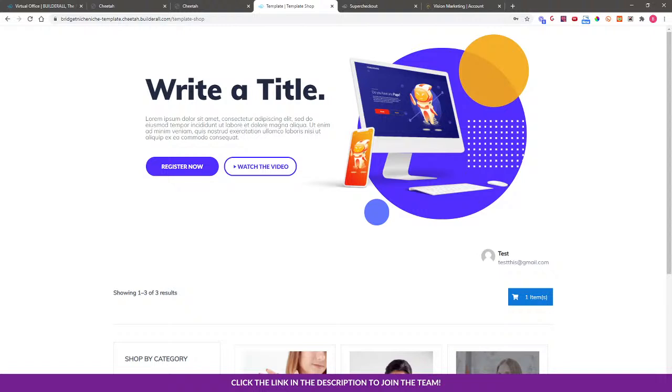Let me see. Anesh says, how did you set those pages up, the live demo pages? We're going to talk about that later on. This is going to be an ongoing series because it is a lot of information. For me to do an entire training, it really needs to be broken up in segments. So we'll definitely get to that, just not today. If you guys have any more questions, I'm happy to help.